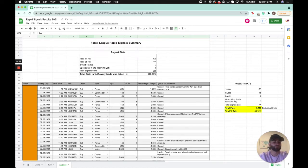But again, guys, the whole purpose of the service is to have trades available in every single session for every person around the world. It's supposed to be available for people in every single time zone. So we're not assuming that you're going to take every single trade on this, unless you did have some sort of Telegram copier, then you'd be able to potentially take every single trade. But we're assuming you sleep during some hours, so you may miss some in the New York session, some in the London session, which would obviously change these results dramatically. But this is if you were to have taken every single trade.